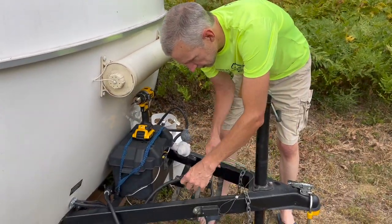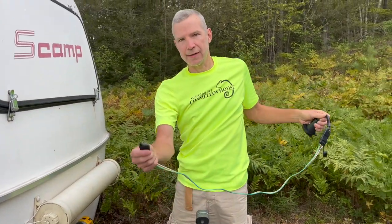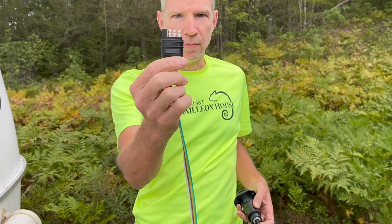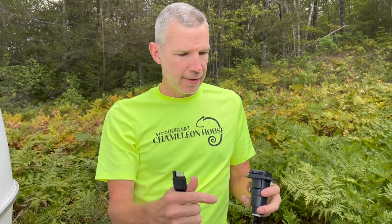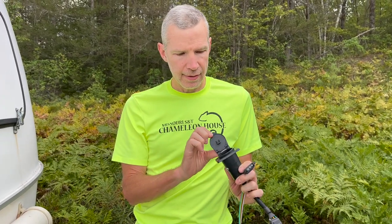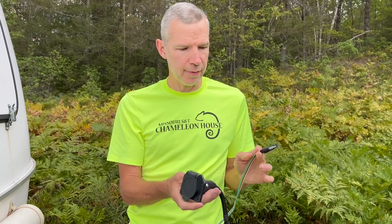Our car has a 4-pin connector. And this is what plugs into the car. So I'm getting ready to convert our trailer from a 7-pin to a 4-pin.